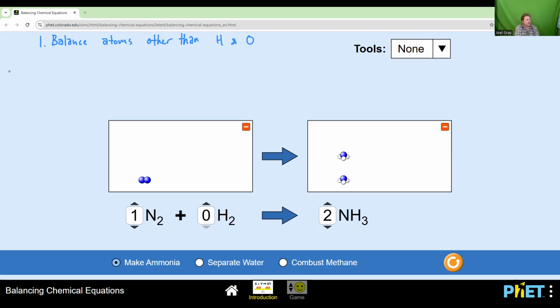Okay. And then what I'm going to do is I'm going to say, okay, well, let's see. Are my nitrogens balanced? I've got two nitrogens and then I've got two nitrogens. So now that I've played with that coefficient, I'll say N balanced. Okay, so I feel good about that. Does anyone have any questions about what I've done so far? Okay. And any type of question pops up, just let me know. So I've got my nitrogens balanced because what I wanted to do was make sure that the number of non-hydrogen or oxygen atoms were equal on both sides of the equation. And that's what I've got so far.